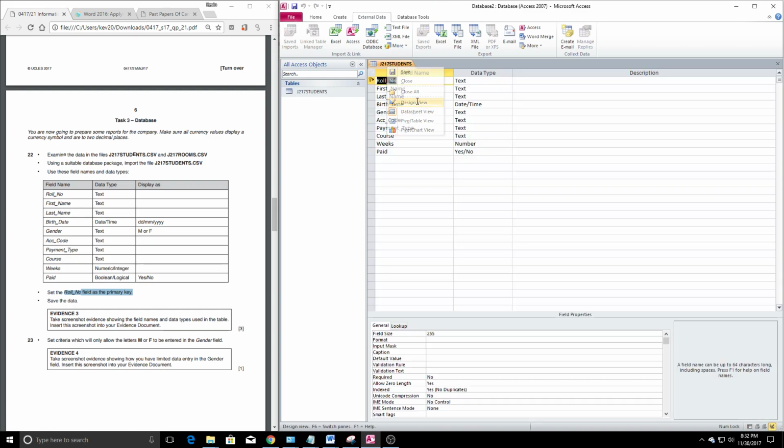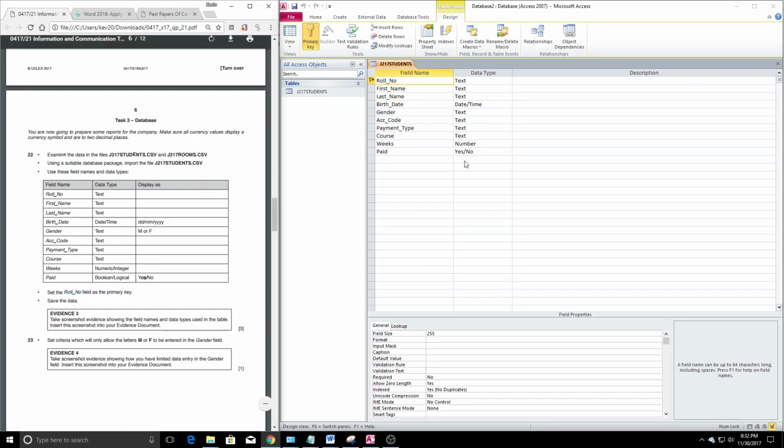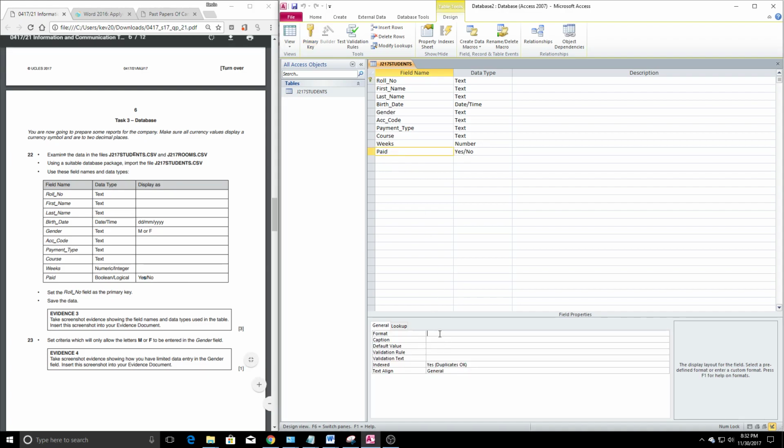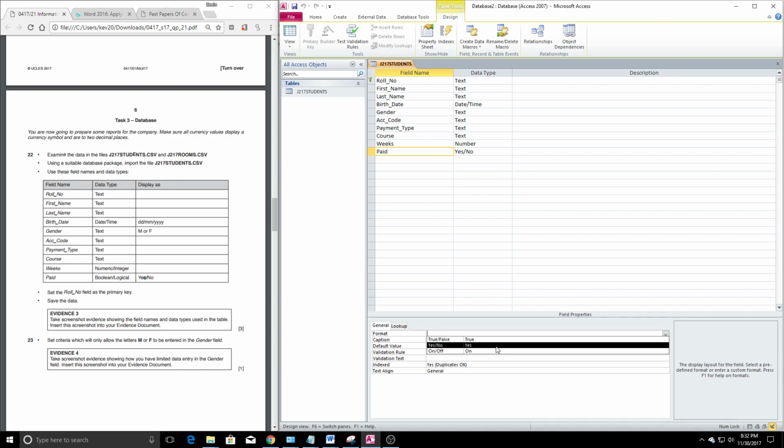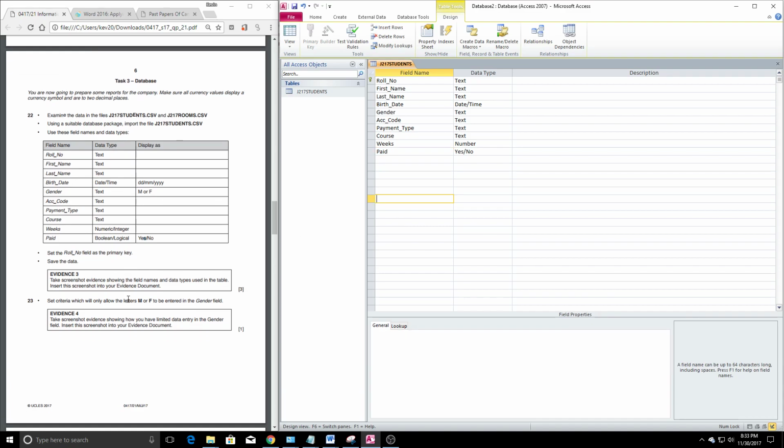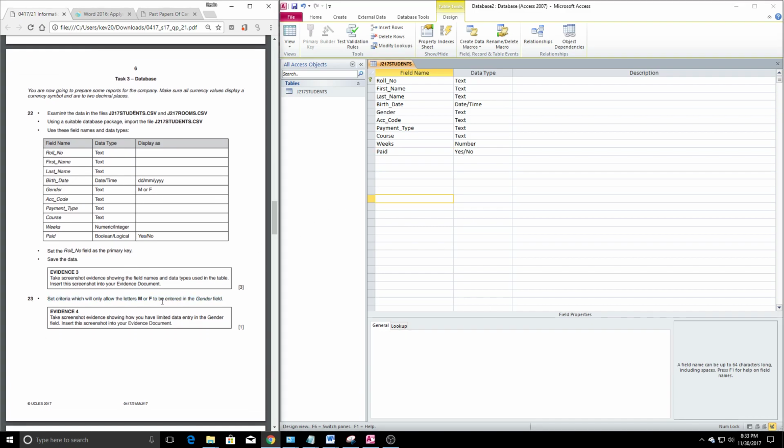We want to fix this a bit. So this should be yes and no as opposed to 1 and 0. So we want to make that yes and no. While we're here, we're going to have to add some validations.